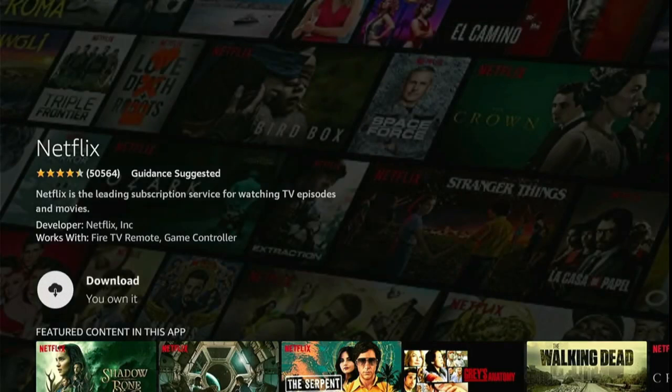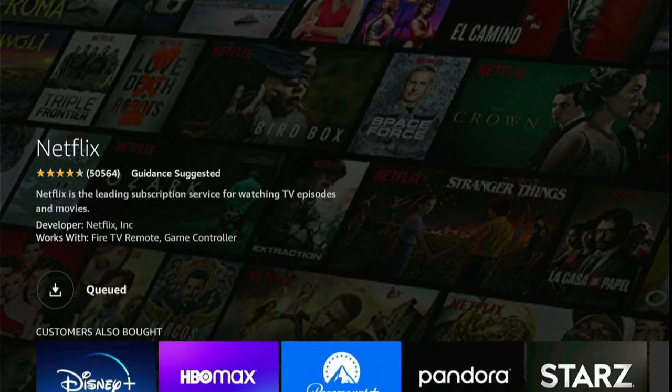From the next screen, it's going to give us the ability to download this app on our Fire Stick. So just click on the download button and the Netflix app starts downloading automatically. Just wait for a while until it is downloaded and it will be installed automatically.